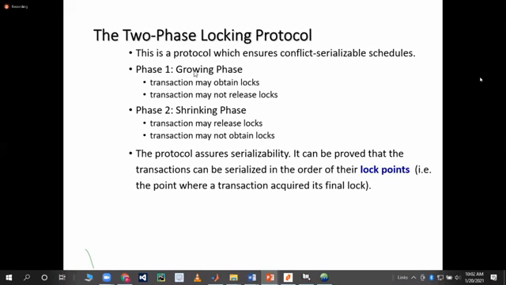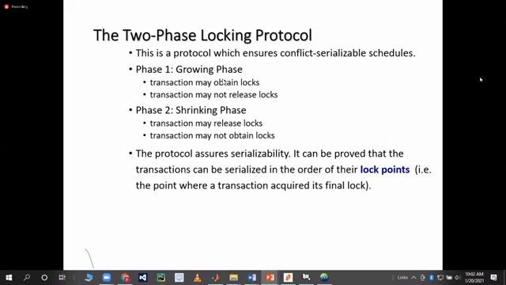The two-phase locking protocol is the protocol which ensures conflict serializable schedules. The first is the growing phase: the transaction may obtain locks, but may not release locks. There are two phases.